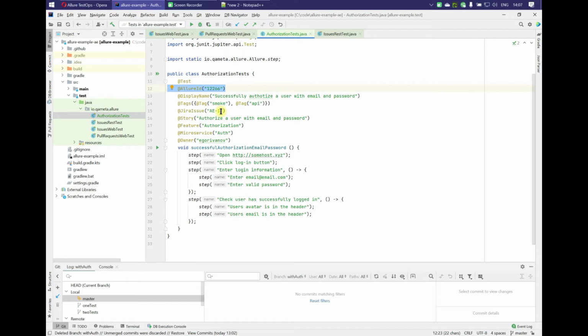So if your test is linked via Allure ID, then it will always be linked to this Allure ID, and whatever you change with the names or class or packages will keep your test updated. If you don't have this information here, then your test will become orphan, and there will be two similar test cases in Allure, and one will be updated and the other one will be just kept as it was at the moment when you provided the last test results with the old path.